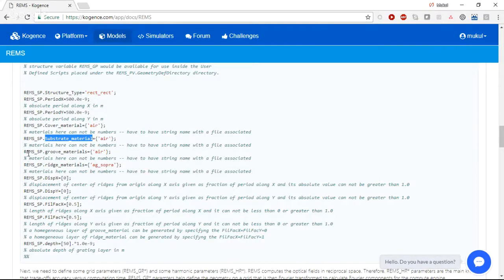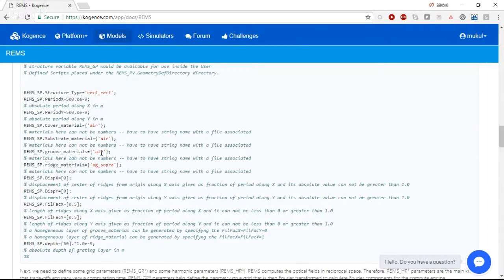Okay. Then we say, what is the groove material? As I said, all the structures that you're trying to simulate in RAMS are made of photonic crystal in one layer and then many layers stacked on top of each other, right? And any photonic crystal layer can be thought of as made of groove materials and ridge materials. Groove is kind of a hole and ridge is kind of a hill. Think of a grating, right? There's a hill and a groove and a ridge and a groove and a ridge and groove, and they periodically repeat in two dimensions, not just one dimension.